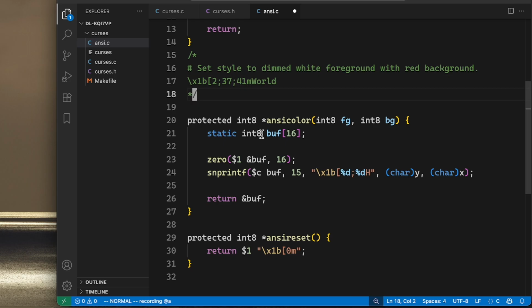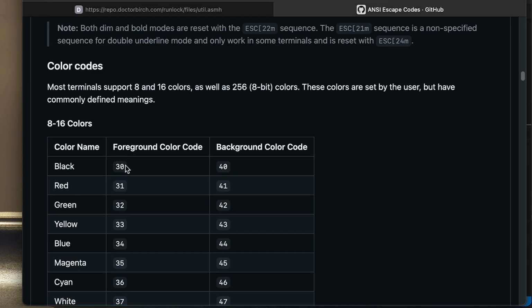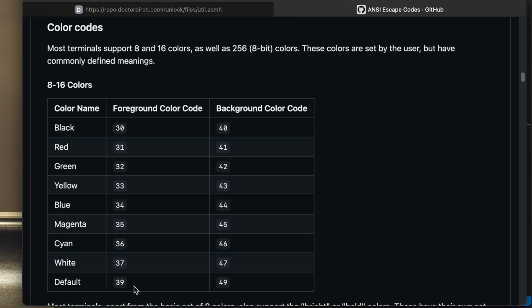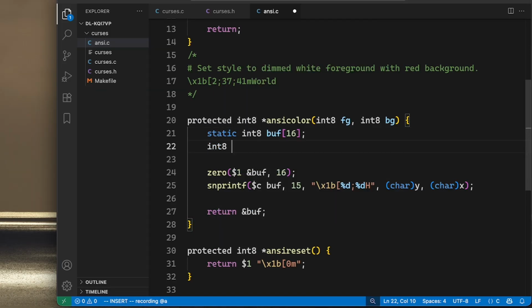But we need to calculate the actual values because we don't have them from 0 to 15 like we have stored them in our case. But we have those from 30 to 39 when the foreground, and from 40 to 49 when it's background. So let's create int8, let's say fg color and bg color.